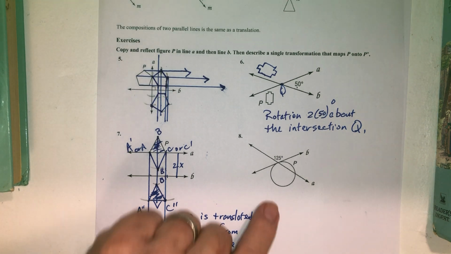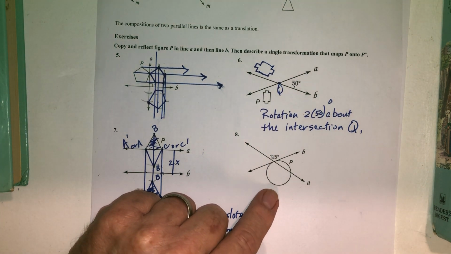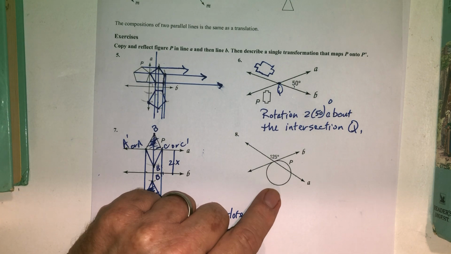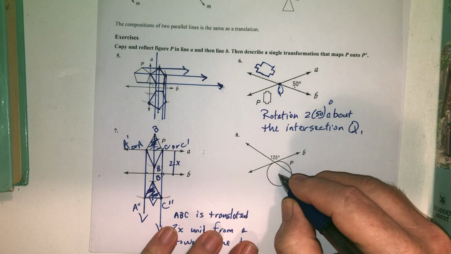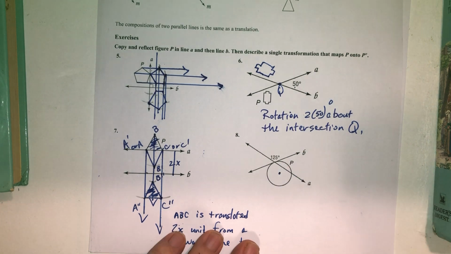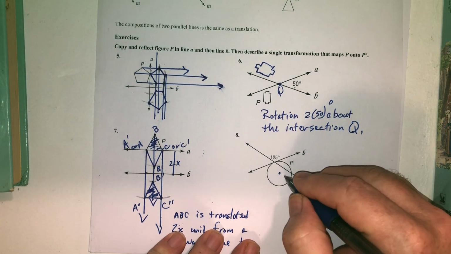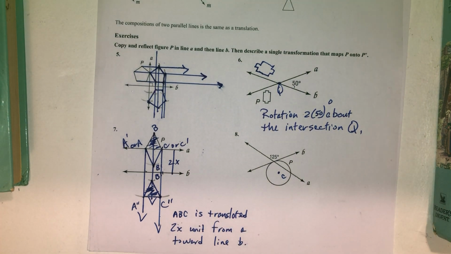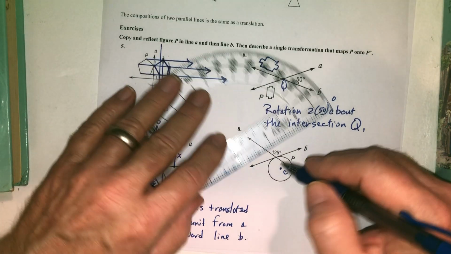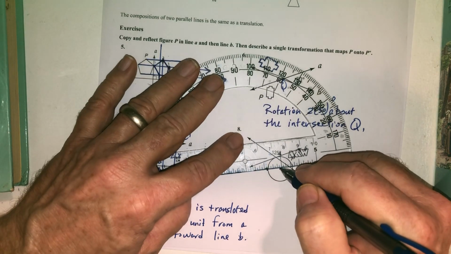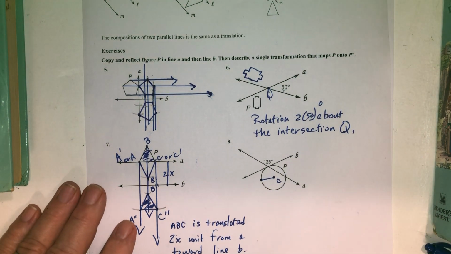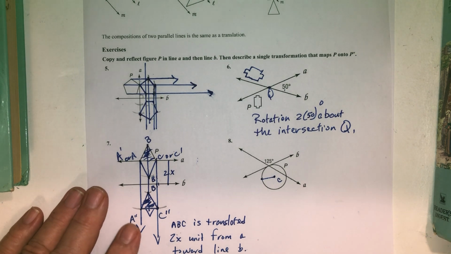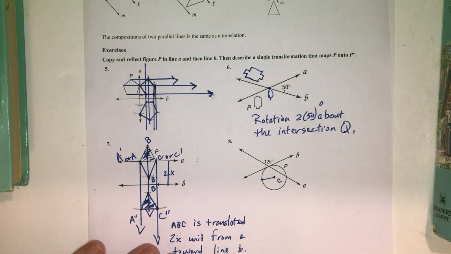All right, now this next one over here, we're going to reflect about A. Well, if you're going to do this circle, what you might want to do would be to do the center. If you could locate the center, which I'm going to say is point C, all I need to do is reflect that center, and I might need one more point on the circle to get a radius. I'll put another point on there so I can get a radius. If I've got those two quantities, I can reflect that about line A, and then about line B.